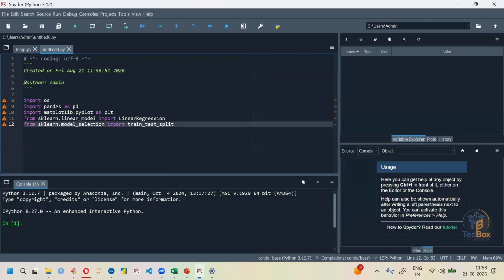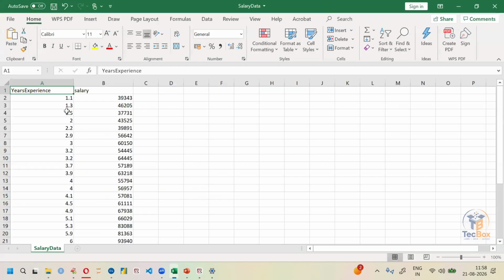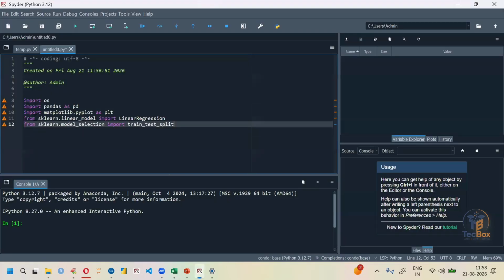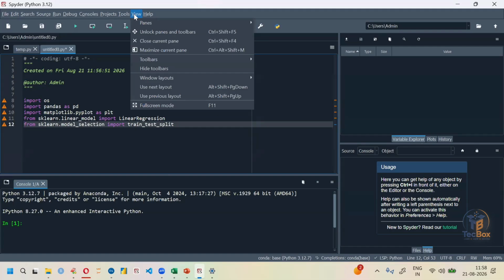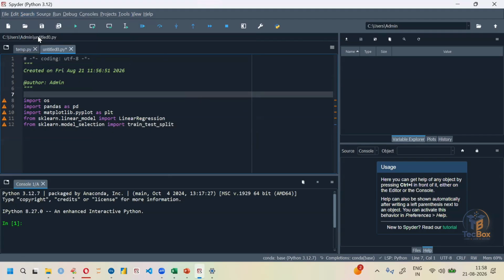Import os, import pandas as pd, because this is the data set which we are going to work with, and in order to work with this data set I am importing os. Next, import matplotlib.pyplot as plt. We do certain visualization, and that is the reason we are using the matplotlib library.